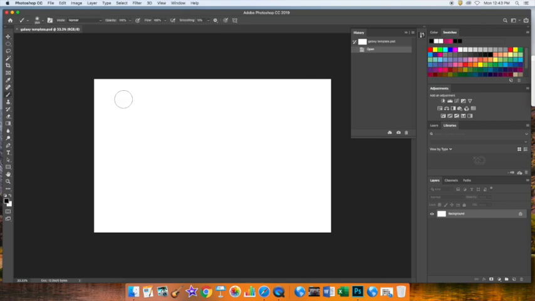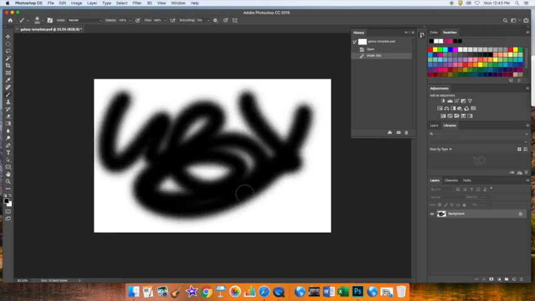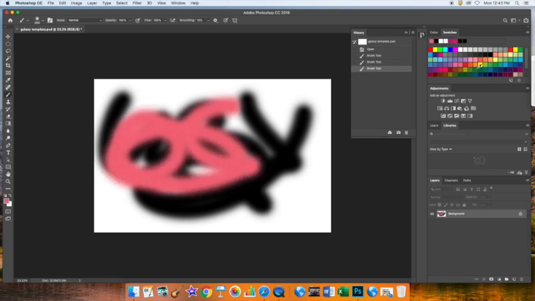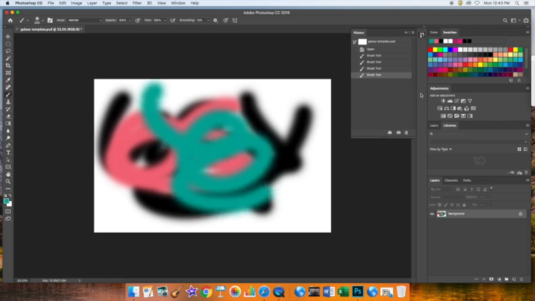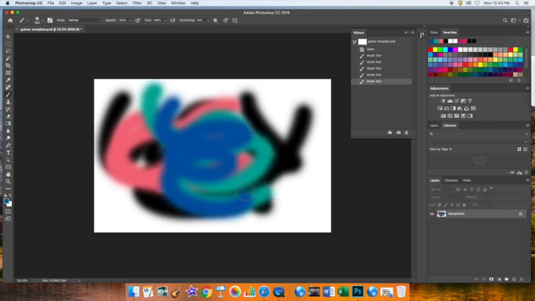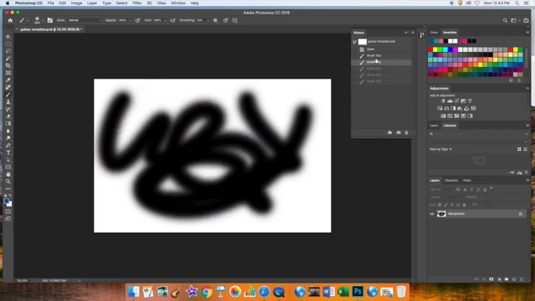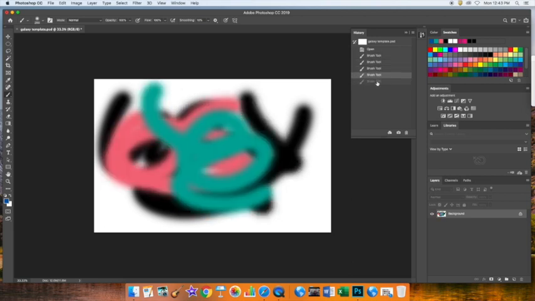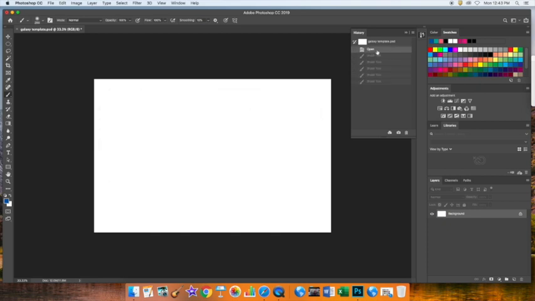So if I quickly take a paintbrush and I draw and I scribble and I take another color, I click on a color from my swatches, change it, do this and make a total mess, and then you look over here, you'll notice that this is all our history of everything we've done, and we can go forward or backward in time, but I'm going to go right back to open just because it'll get rid of all those other goofs that I made there. But just so you know, if you open history, you can go back and fix mistakes that you made. That's how history works.